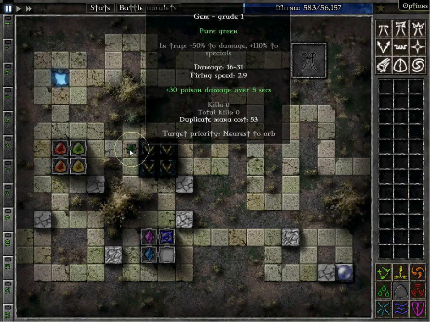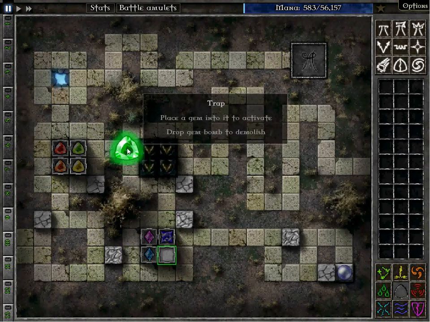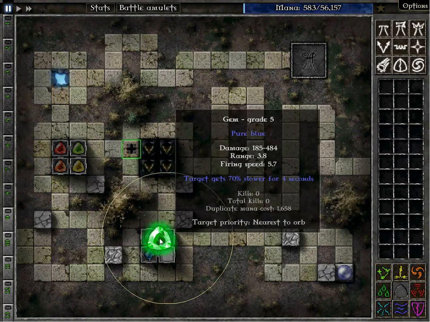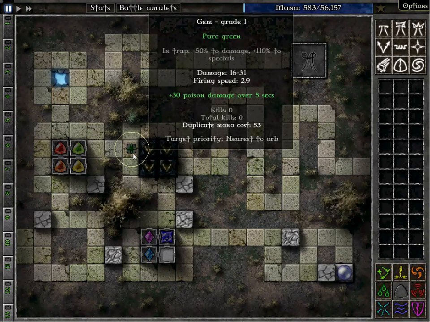This is good for when you're playing against armored monsters. I think they work better in traps because the damage and the firing speed stays the same, does it? Yes, the firing speed stays the same when you go from a tower to a trap, but the damage goes down. The range goes down as well. It's actually this little circle.